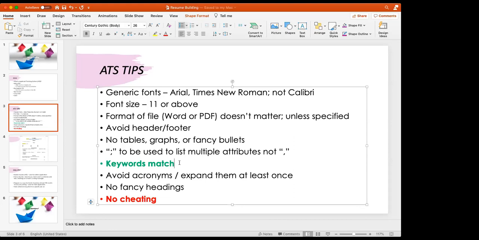So the question comes, if we can anyway do that in page two manually, why focus so much on ATS? The answer is, when you are applying in bulk or when you are actively looking for a job, you apply for more than 5-6 jobs per day. That's a minimum after customization. That's a very low number I've mentioned here. You cannot afford to waste time every single time populating those fields manually because of an ATS unfriendly resume. The idea is that for 80% of job postings, your resume should be ATS friendly enough to parse all the data properly.